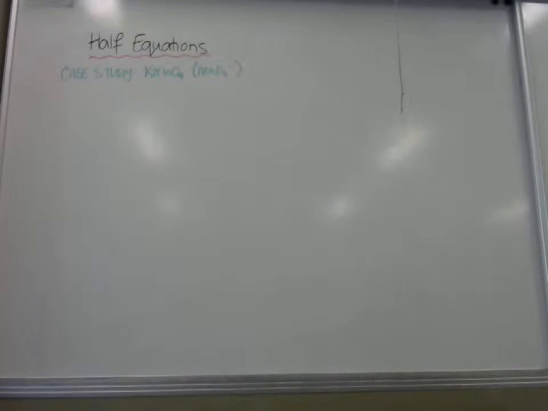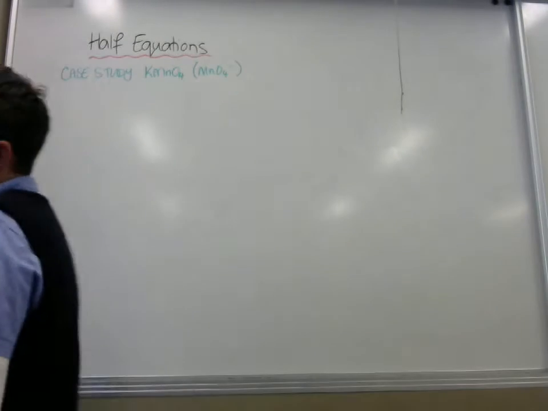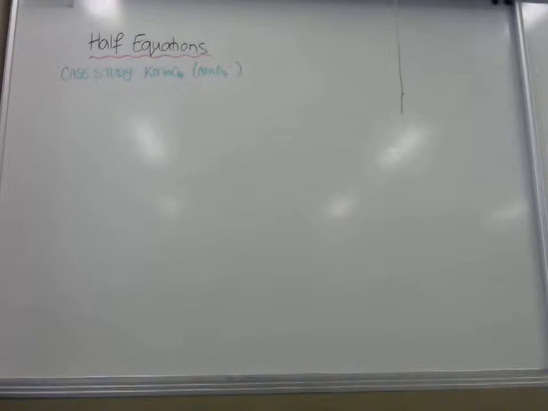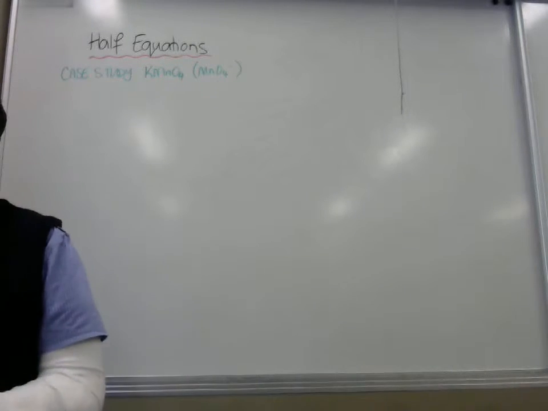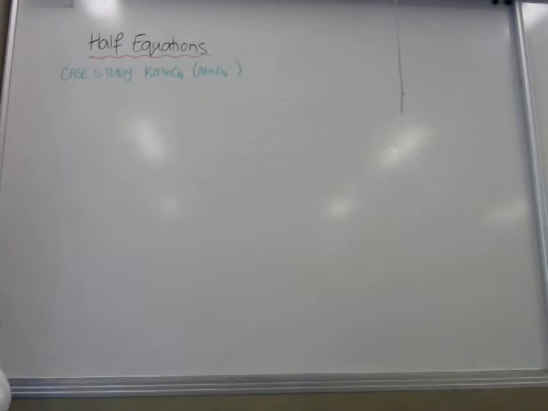The reason I want to use permanganate is because it gives us a really good example for looking at different conditions, because different conditions lead to different products. This is why you need to learn that new table in your book, because there's a whole lot of new redox pairs that you need to know. One of the things that we need to know about a chemical like permanganate are the three possible products.